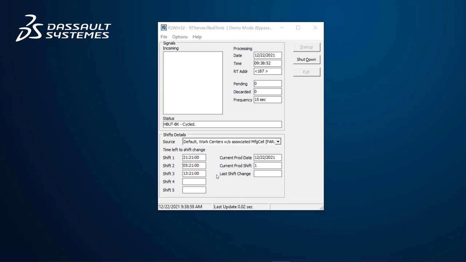This is critical that it's tied to your shop calendar because it's also going to create production shift reports automatically without any intervention from you and have that data available to verify and then save.